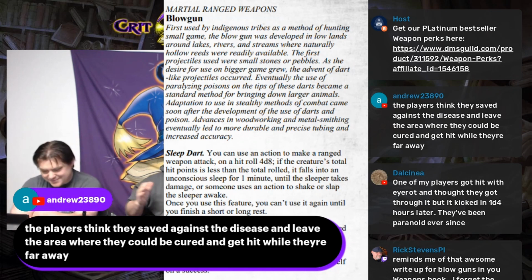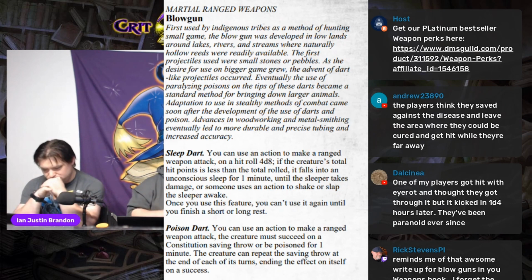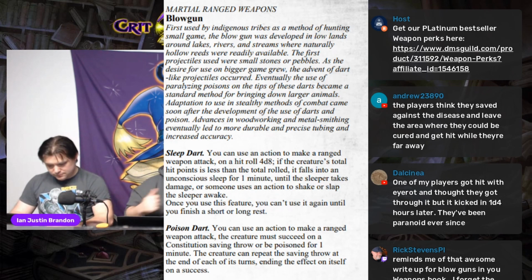Oh, look at that! Thank you, our wonderful Alicia, for snipping the blowgun. It comes with the sleep dart, which you can take an action to make a ranged weapon attack, and on a hit roll a d8 times 4. If the creature's hit points are less than that, they just fall asleep. And then you have the poison dart that forces them to save or be poisoned.